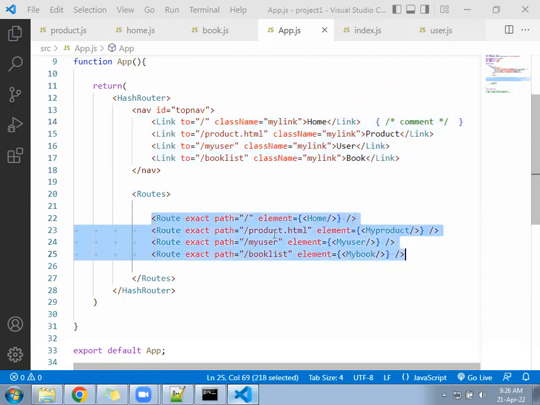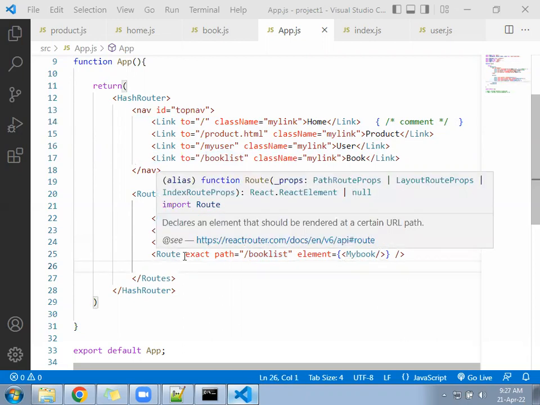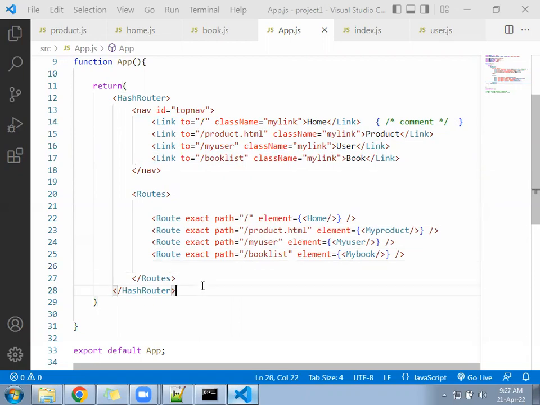So you check: if the URL is particular, then load this component. Because all components you can't load at the same time. If you load them, then there is no meaning. So you have to load one by one according to user requirement. For that, we added the condition here. Write them and check whether it is loading or not.